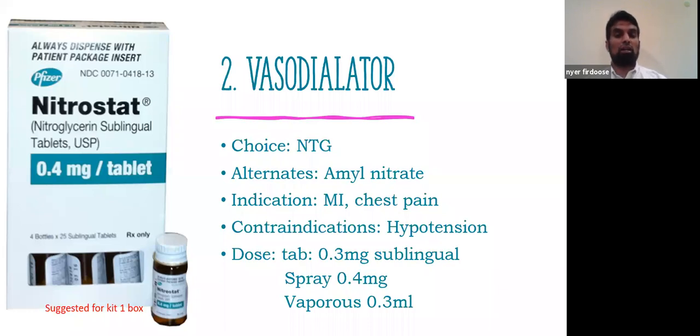Now, the translingual spray has a longer shelf life compared to the tablets. Amyl nitrate, another alternative to trinitroglycerin, is available for use as an inhalant. This produces vasodilation in approximately 10 seconds, compared to trinitroglycerin, which takes 1 to 2 minutes, and relief of pain should occur within minutes. If necessary, the dose has to be repeated twice or more at 5-minute intervals, and we have to check the systolic blood pressure. If it is below 90 millimeters of mercury, then its use is contraindicated.